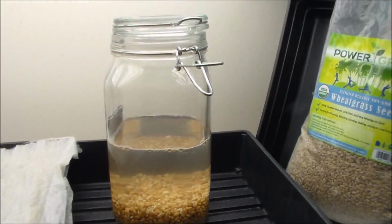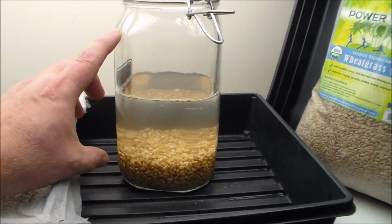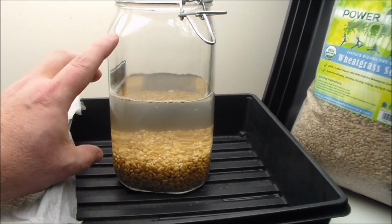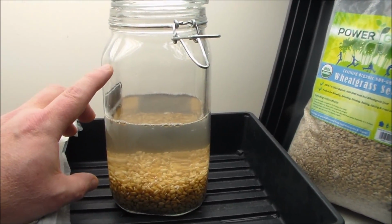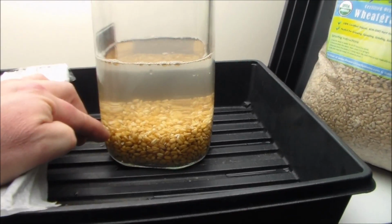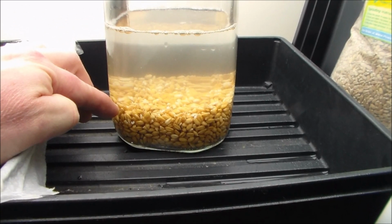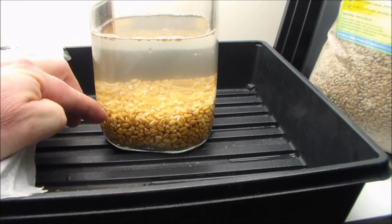Next up, what you want to do is get a large jar. You want something that's fairly large. This is about 1/3 of a gallon. I got this at a local food shop store. You could use mason jars, anything like that, but you want to have something that's fairly large. What we've got here on the bottom, you can see we've got 3/4 of a cup of wheatgrass seeds.